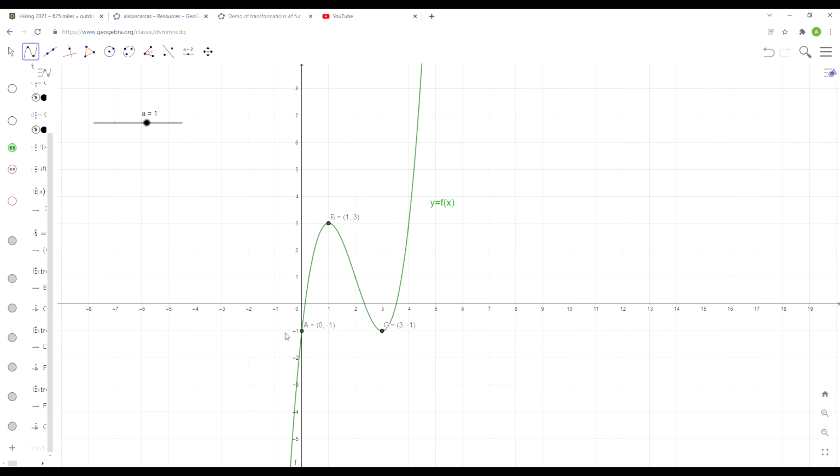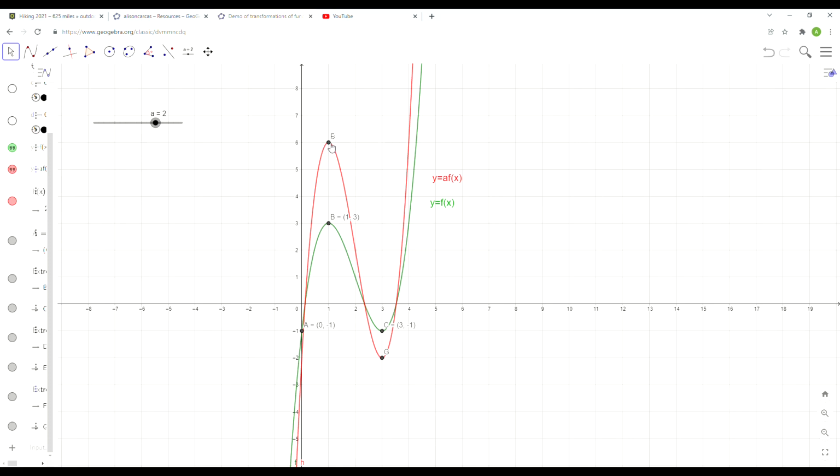So let's have a think about the graph of y equals a times f of x. And I'm going to first of all use a equals 2. So what's happened to these points? Let's look here at x equals 1. We know that f of x is 3. That was plotted on our original graph. But the new graph is the graph of y equals 2 times f of x. Well, if f of 1 is 3, then 2 times f of 1 is 6. So your new point is up here at x equals 1 and y equals 6.